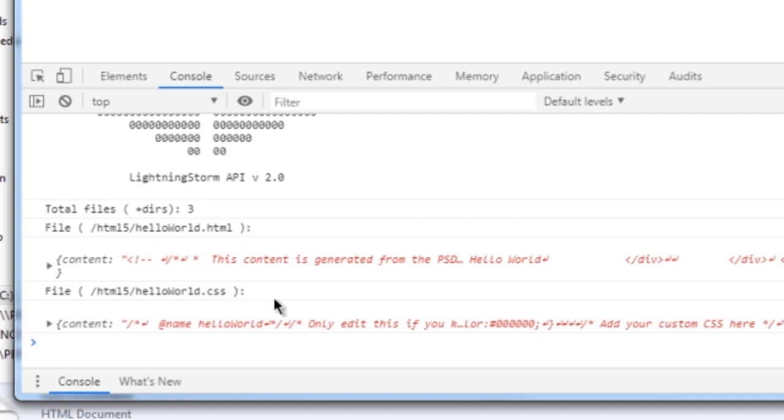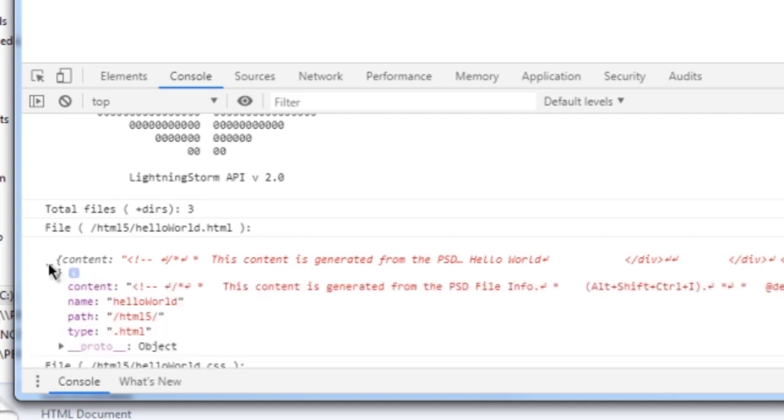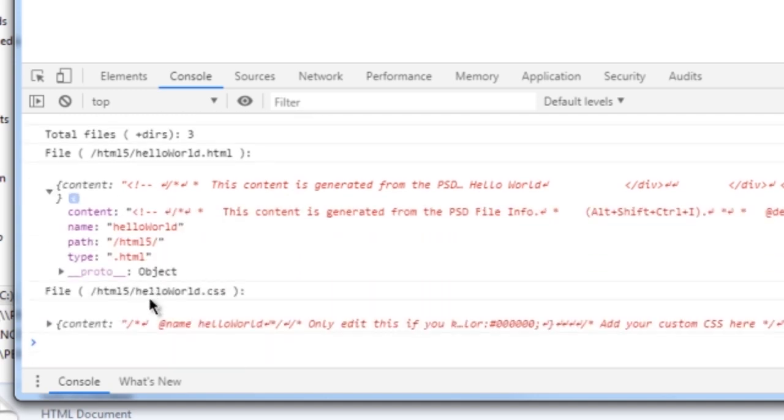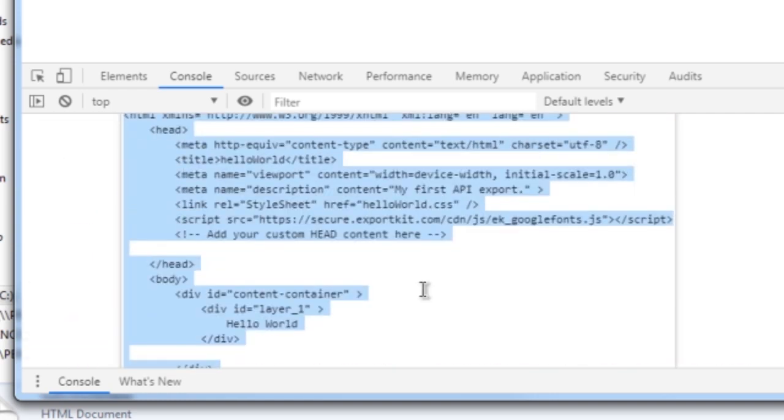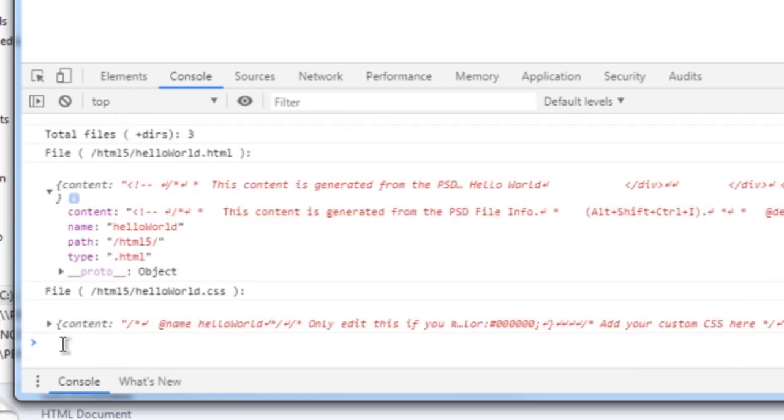We're going to demonstrate actually downloading these files to test afterwards, but this is just raw content from the actual API itself. So it will give you basically a full JSON content of the objects, or you can actually just take the content itself and decode it and also save it. So here you'll see that we do have the actual HTML for our page that was generated, and we have the CSS.